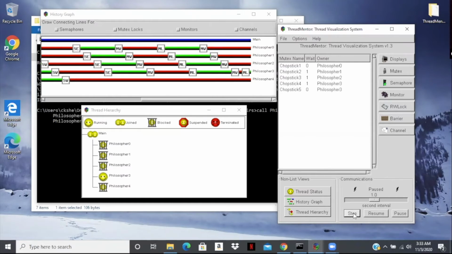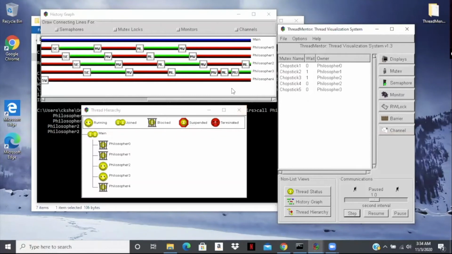Now, the right chopstick for philosopher 3 is available. The reason is that philosopher 4 cannot eat. Therefore, philosopher 4 cannot pick up its left, which is exactly the right one for philosopher 3. So here, philosopher 3 gets the semaphore, gets the left chopstick, gets the right one. So philosopher 3 has a green bar, meaning start eating.